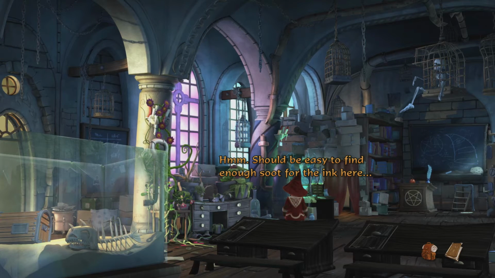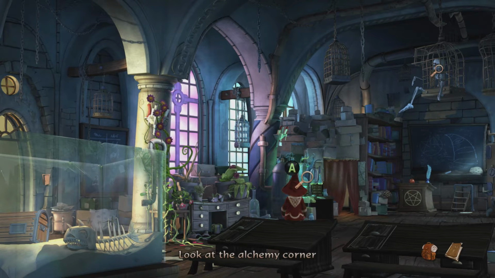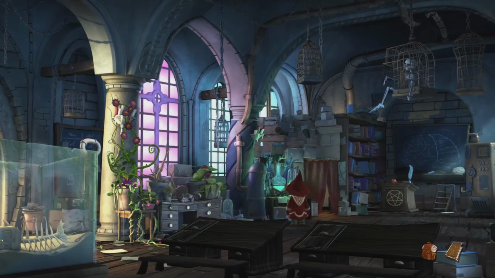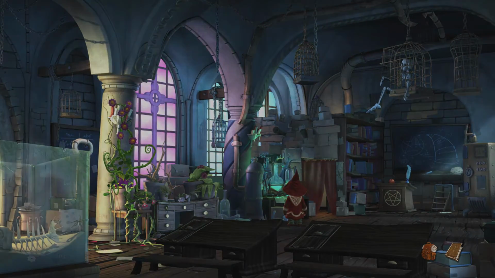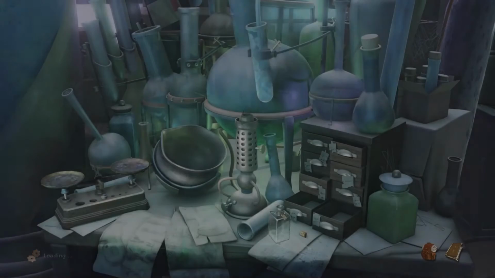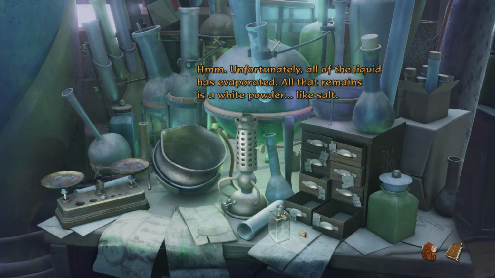Should be easy to find enough soot for the ink here. Yep, lots of soot. Now I just have to figure out the right amount. If I have to mix some magic ink, this is certainly the best place to do it. Crocodile tears. Unfortunately, all of the liquid has evaporated. All that remains is a white powder, like salt.